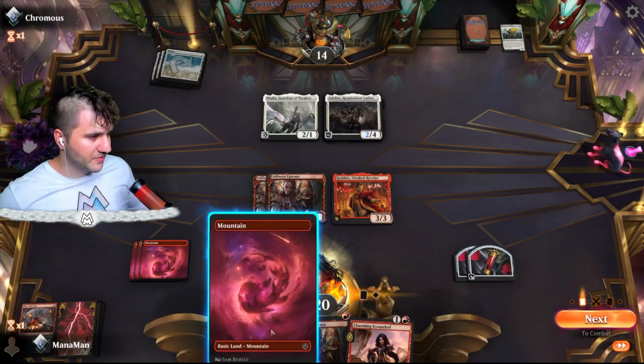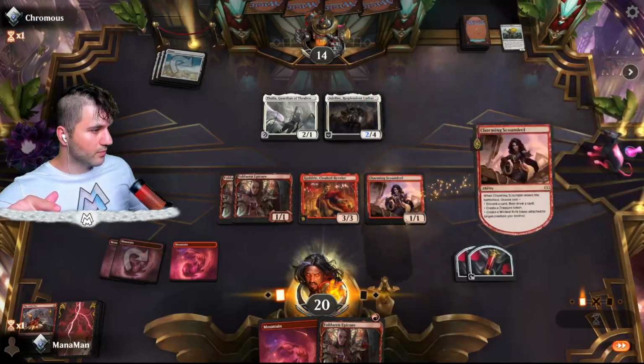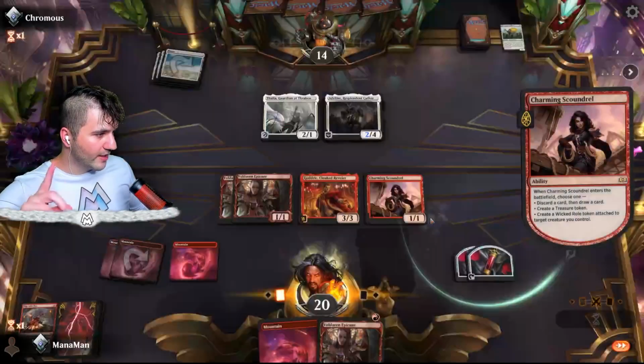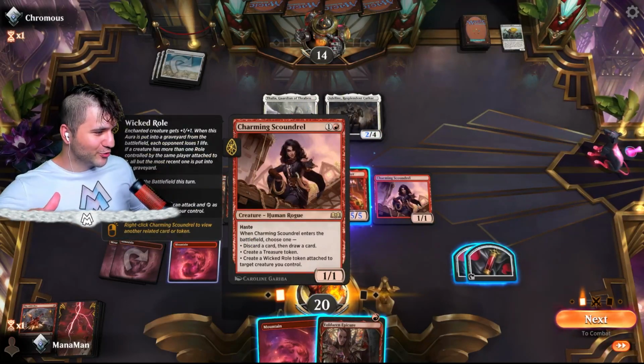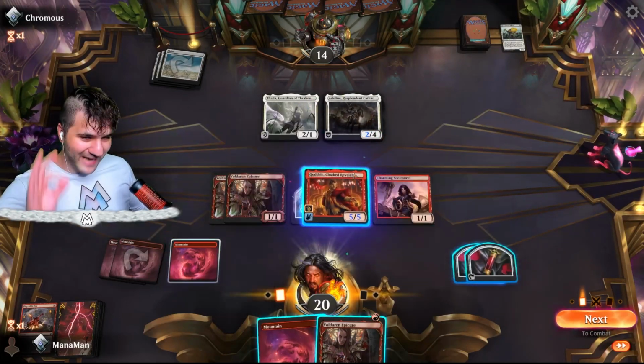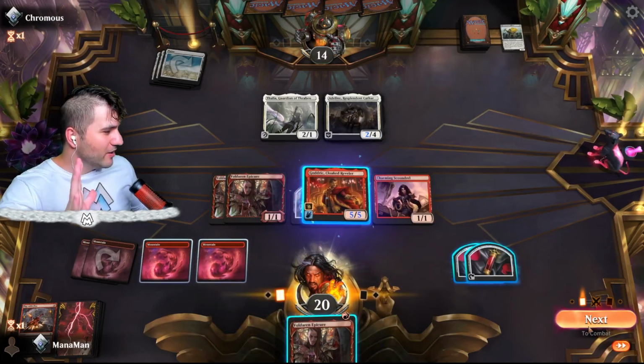I'm actually not going to drop this land. It does not really make any sense to. I'm going to go for Charming Scoundrel. And then we're going to go for a Wicked Roll token on the GODDRIC. And look at that. No matter what you do, you could do the treasure token, you can do a Wicked Roll, but GODDRIC is going to be able to... It's just so good.